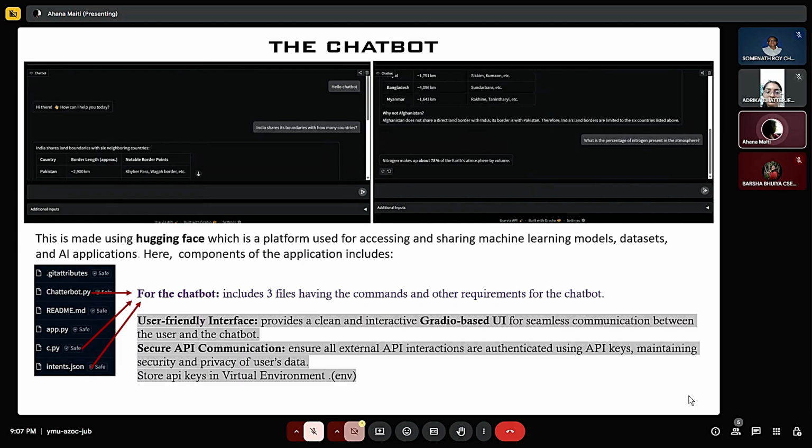We have also ensured secure API communication by authenticating all external API interactions using API keys, which helps maintain data privacy and security. To further protect sensitive information, all API keys are stored safely within a virtual environment file, or .env.